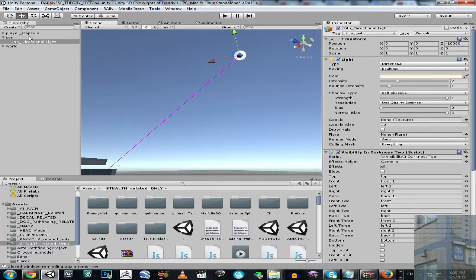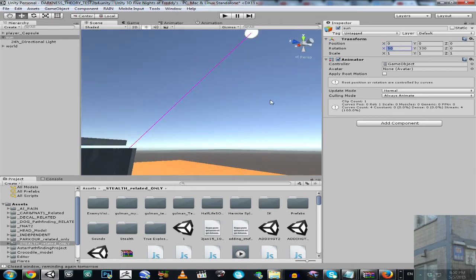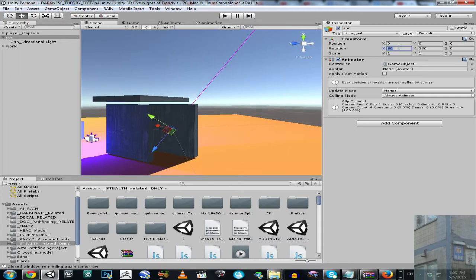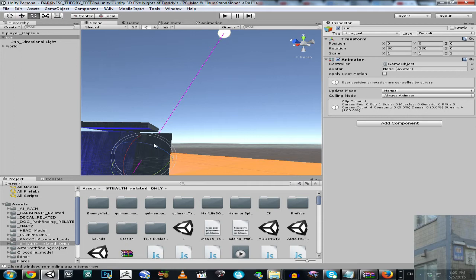Okay, look, here I have a position 0, 0, 0 in the center of the universe, and this is the actual rotation of our sun. I will demonstrate it. I will rotate it, and you can see how it's working. So it's working correctly.